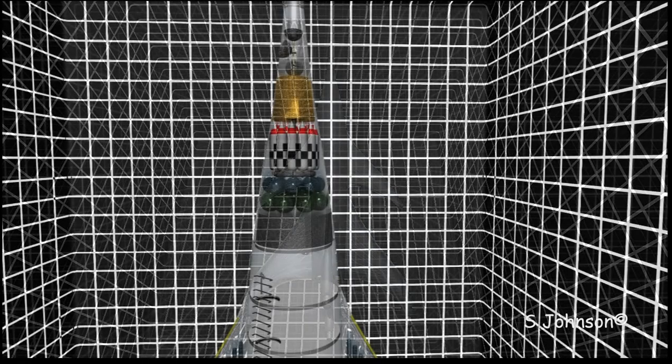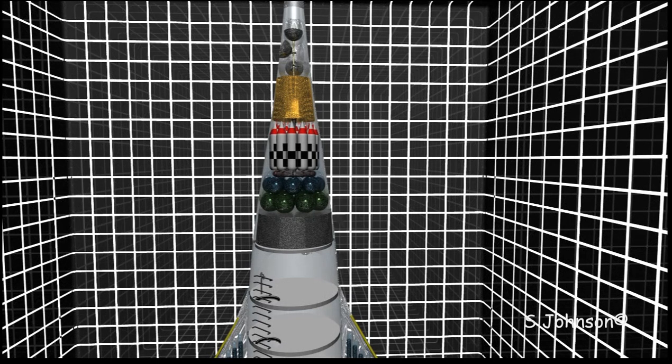Okay, now with a little more detail, let's start with the nose. The nose has the high gain antenna. This is for communicating throughout the solar system, right? We'll even go into more detail on that later on. Next are the radar dishes. The two dishes that point sideways actually rotate around so you can get a 360 view completely around the ship.